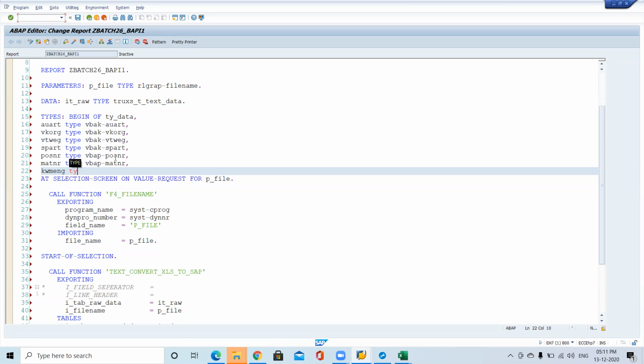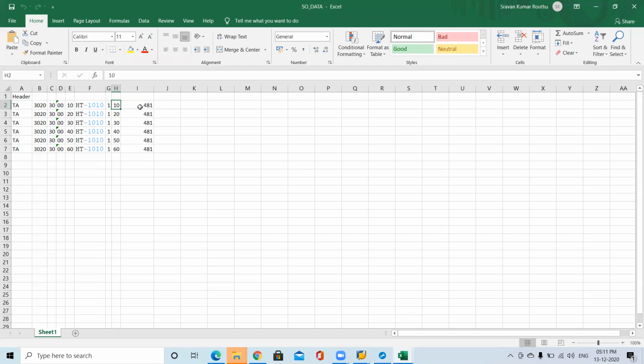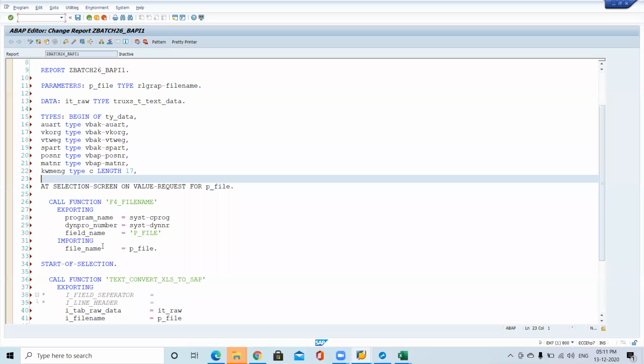It's type C. Last time we gave the quantity field a length of 17. In the same way, pass the value as 17. And the last one is customer number KUNNR, type VBAK-KUNNR.